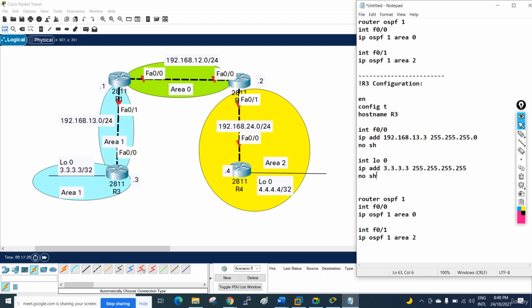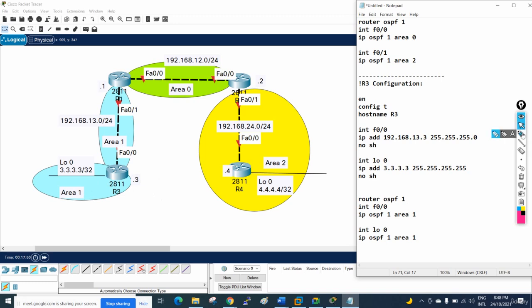So this is finished. Now what we can see is this F0/0 is in area 1. So this is router OSPF 1, FastEthernet 0/0. And what we can say, IP OSPF, what is the area for this interface? 1. So we will write here 1. And then the interface, this will be changed to loopback 0. And this one, IP OSPF 1 area, this is also 1, so I will write here also 1.